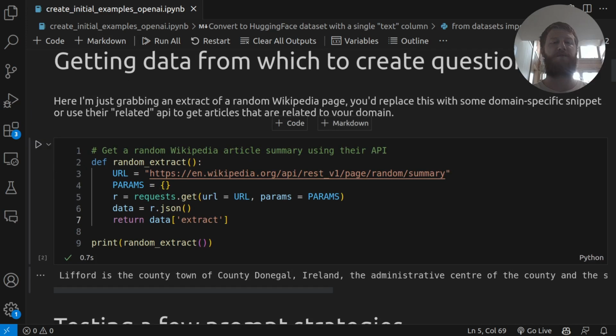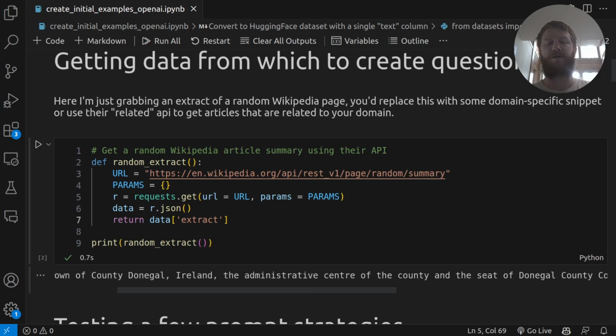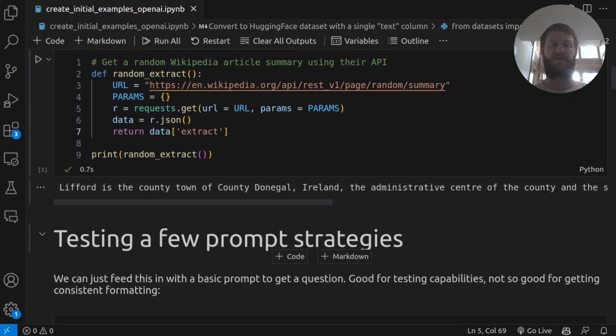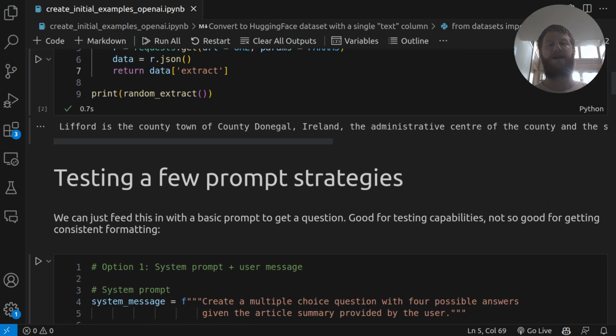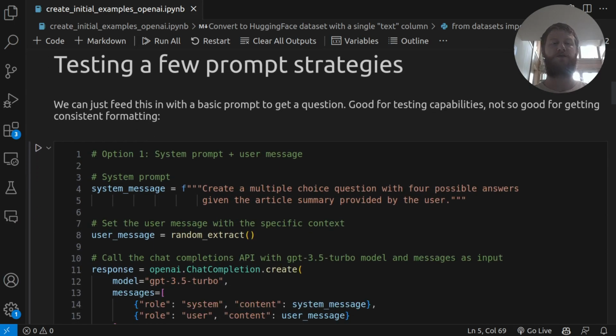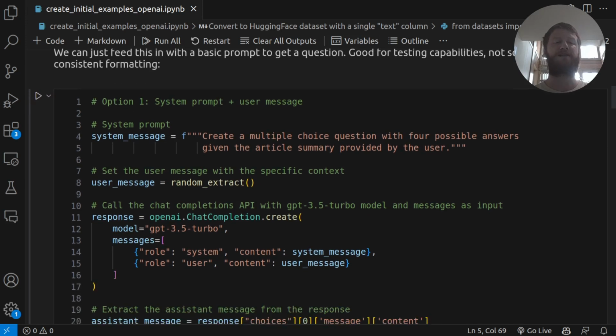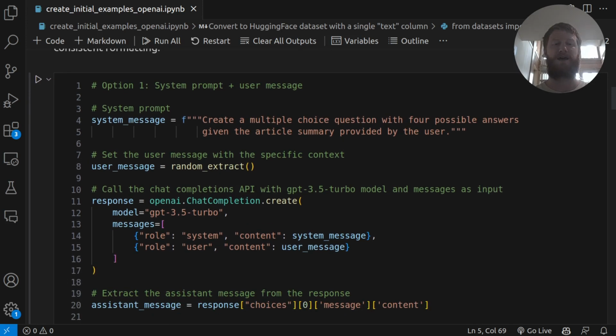And so in this case, I am pulling a random extract from Wikipedia, not a science related article, just a random article. And we're going to use GPT 3.5 through the API to generate some initial questions. And I'll explain why I'm doing this and why we might not necessarily want to rely on this for the final product. Okay, so similar to what we saw in the last lesson where we were practicing different ways of calling this API when we were building our baseline, you can just prompt a system message and a user message and hope for the best with your answer.